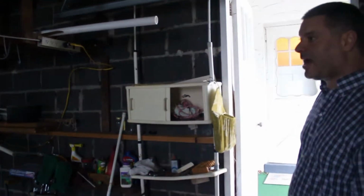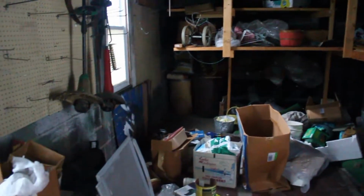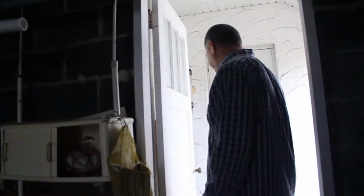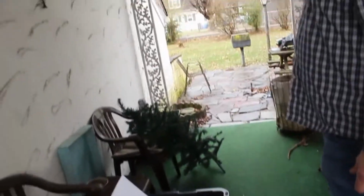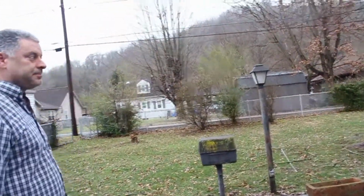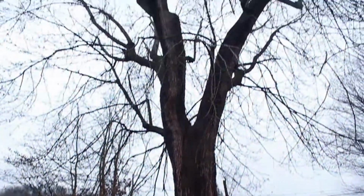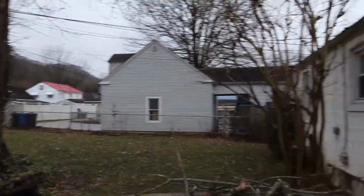This neighborhood is a great neighborhood. It's highly desirable. It's all flat. The houses range from about $100,000 up to $1.5 million. I paid $46,000 for this house. It's really just completely dated, so pulling off the green AstroTurf. Backyard is super nice. Nice built-in grill, fenced-in yard. Just a nice place to hang out, and I can see once it's cleaned up that it'll really be a nice home for somebody.